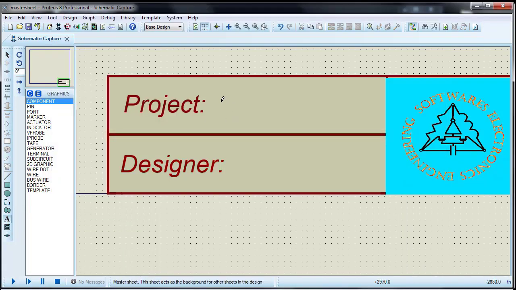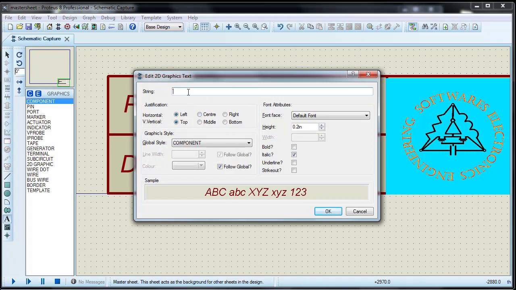Click where you want the project name to be displayed. You can adjust the font and style.